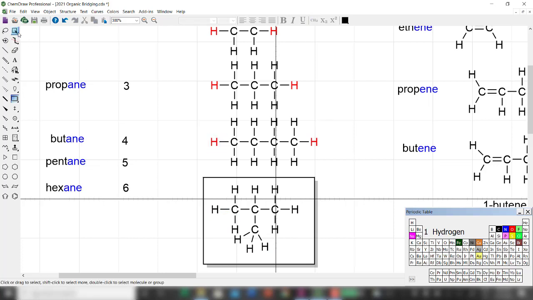Why do we call it an isomer? Because they share the same molecular formula, but they differ in the positioning of the carbon chain. In the straight chain butane, we have all the carbons in one line: 1, 2, 3, 4. But in this case, one of the carbons is now branched off the middle one. So it's 1, 2, 3, and then I cannot continue moving to the right without lifting my cursor and putting it here. So we call this an isomer.